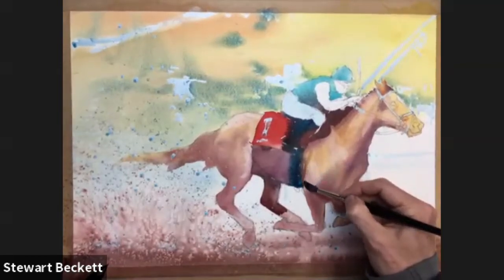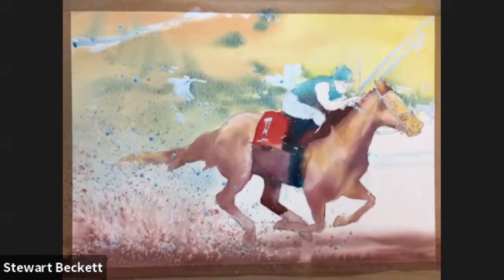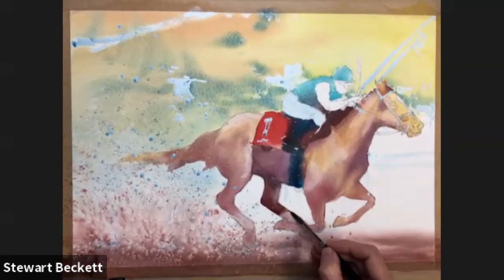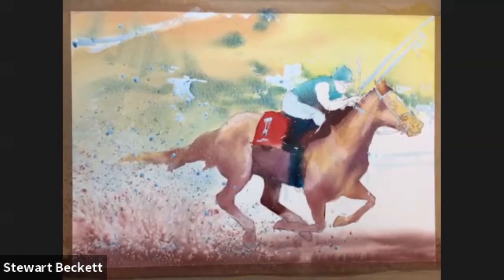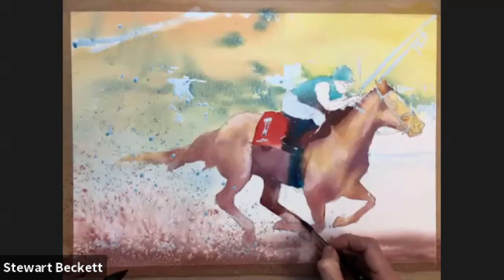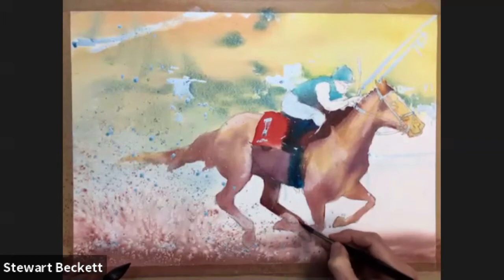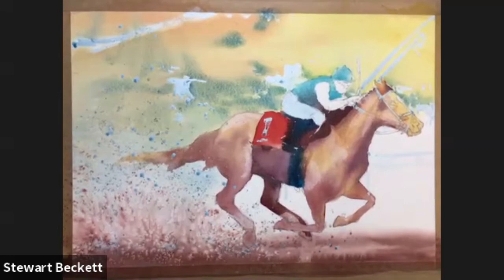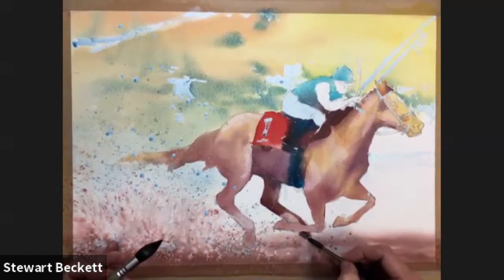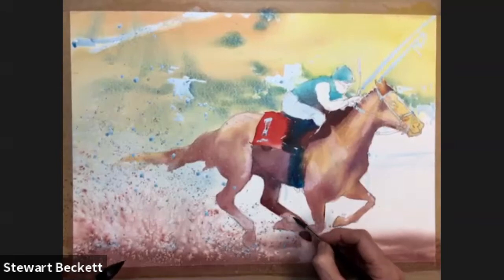So we've got some muscle there. Just keep that soft. There we go. And then a bit more shadow. Oh, but not let that dry too much there. Oh, yeah, he's got a white patch. So that's saying grey, I'm using sort of Payne's grey with some cadmium red in it, just to give me these slightly darker browns down the bottom here. So it comes behind this foreleg, and then it comes through and then underneath into the hoof. So a bit more Payne's grey in there. And then this will all be Payne's greyish. So coming down like so. And then I'll just soften off that.